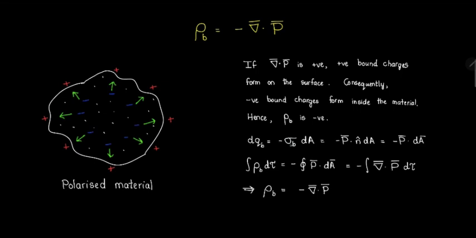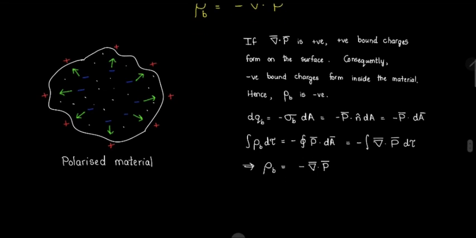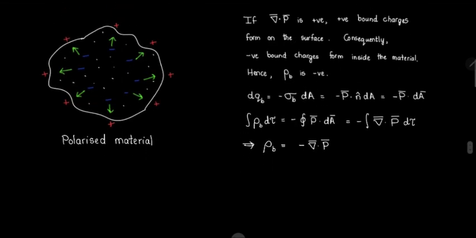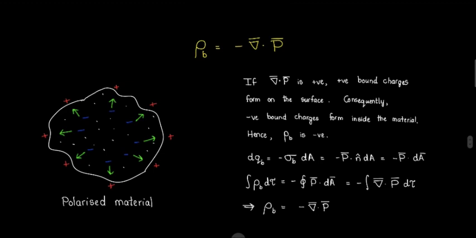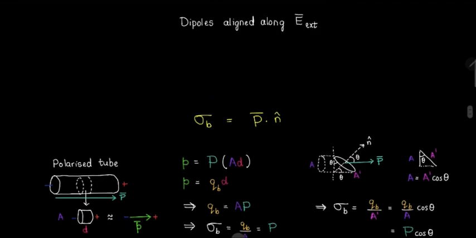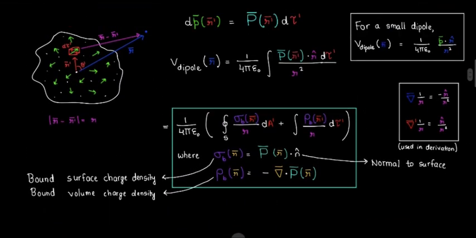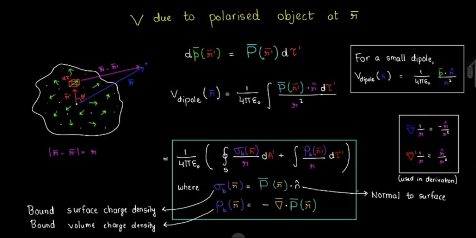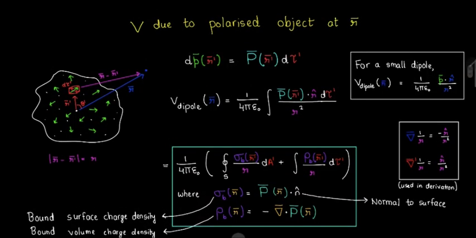Sigma b is nothing but bound charge on the outside per unit area. So if I multiply with its area, I will get bound charge on the outside. So bound charge inside is the negative of bound charge on the outside. That is the meaning of this equation. So everything that follows will finally lead to this equation. Yes. Do we have anything else? No. This is polarization. This result is interesting in particular. I don't see any interpretation in this slide. Bound charges. Yes, this is the important thing. This thing in the box. Polarization.